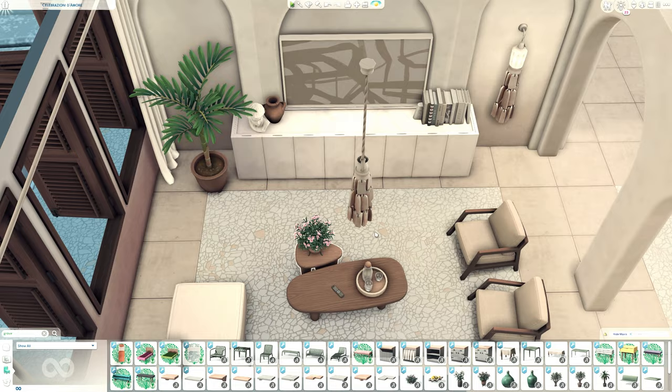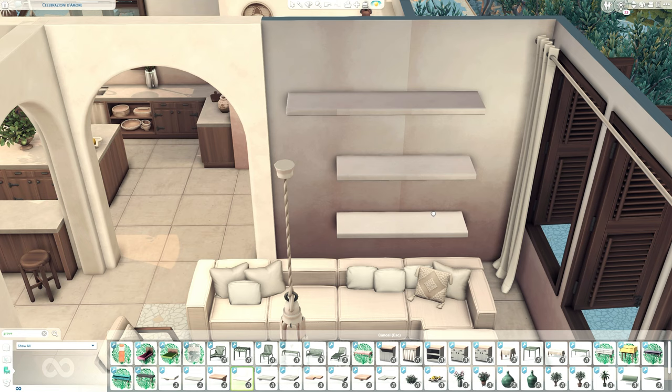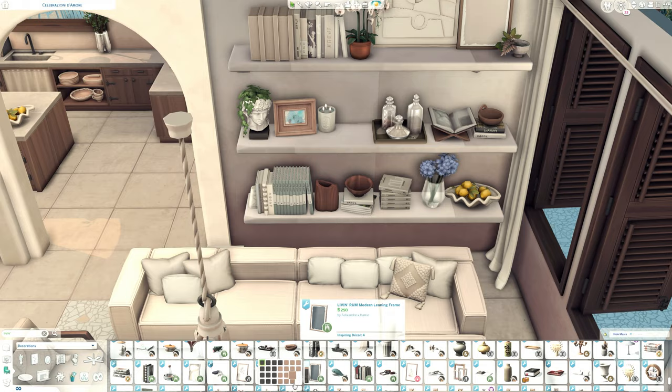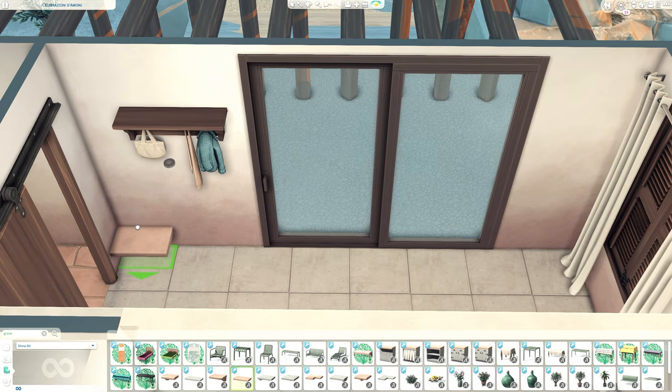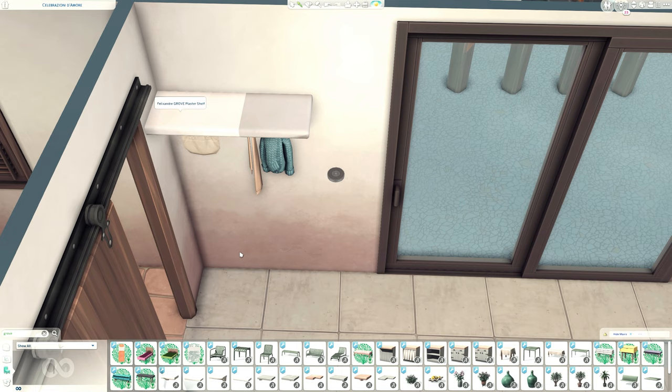Also, you can see that I combined two lamps to get this hanging lamp from the new Groove set. I really wanted to have a wall lamp like this, and I'm so sad that Felix Andre didn't make that lamp for the wall as well, but I kind of figured out how I can combine the two lamps to get this one. So that's a good thing, and I also copied that lamp throughout the house. So you're going to see me doing that as well.